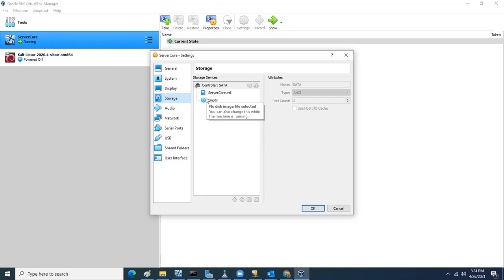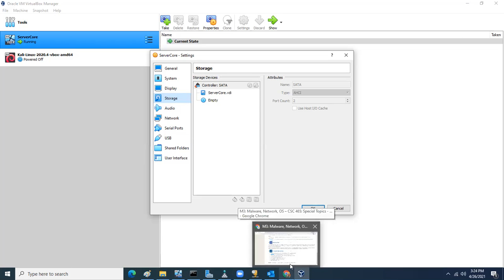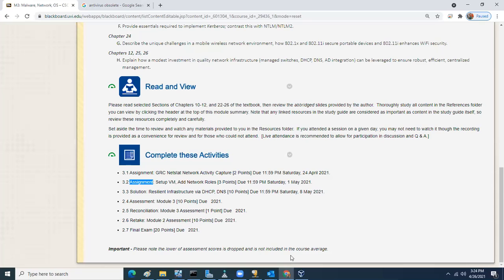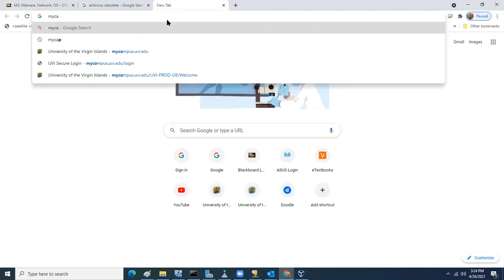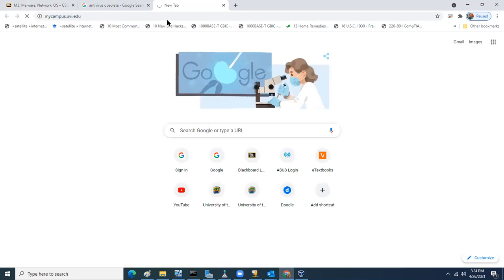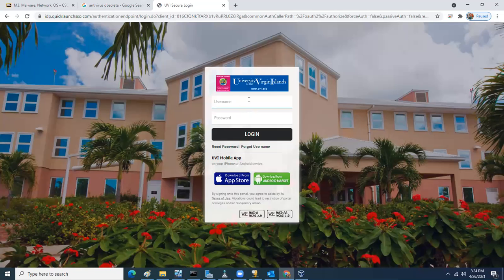But does everybody have a copy of the Windows Server ISO from the Microsoft website on our My Campus portal? Yes. Okay. David, do you know what I'm talking about? I have it running on my laptop. Perfect. Amaya, do you have a copy? Yes. Okay. David, have you ever? I don't think I have a copy of that. I haven't heard of it. Okay. It's in the My Campus? I'm going to show you right now. Can you see my screen? Yes. Okay.